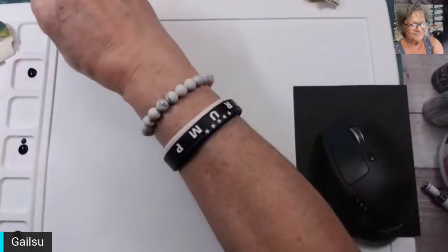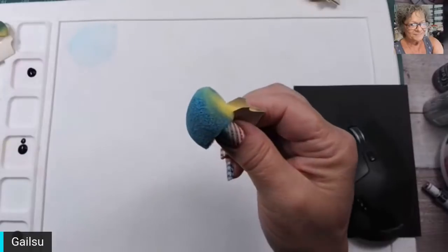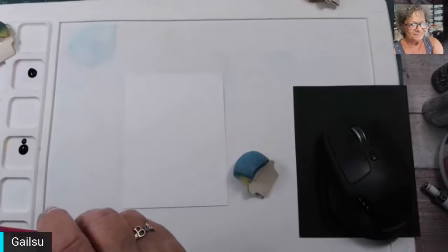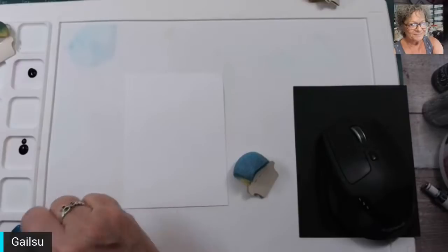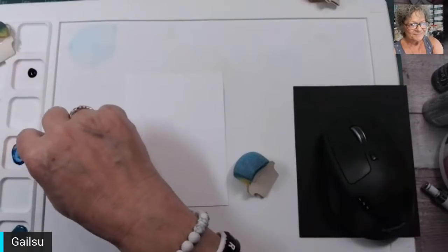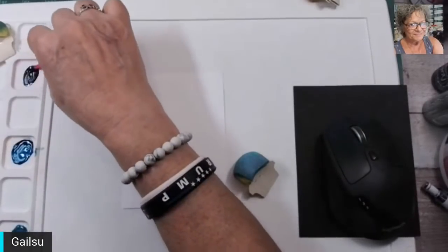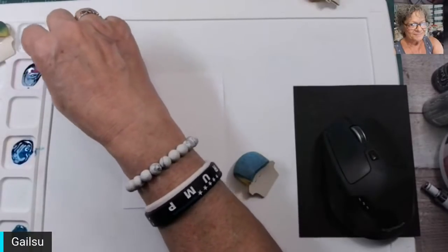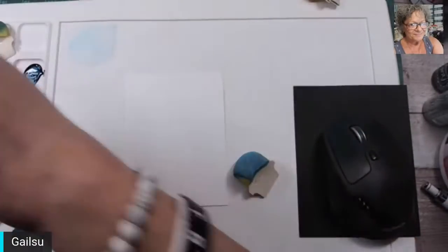Oh, I don't know how much is on this one. Hopefully it's going to be all right. All right, so oops, I didn't mix it. Mix it, Gail, mix it. I mean, I suppose the sponge would do it. Ooh, look at that. Pacific Point. And then the Misty. I didn't try Night of Navy, but I'm sure Night of Navy would look really awesome too.